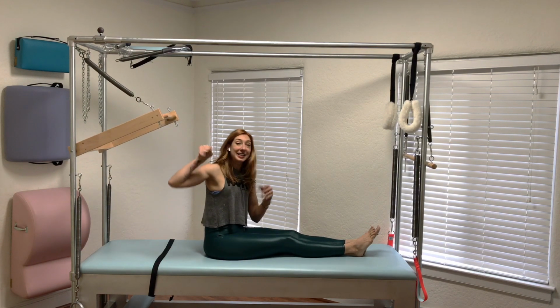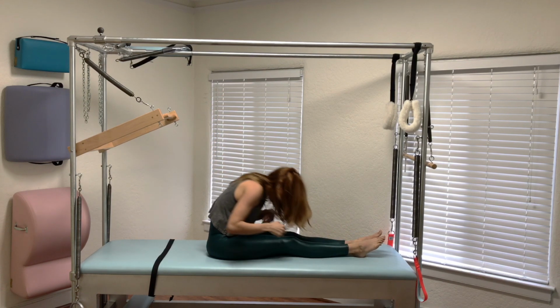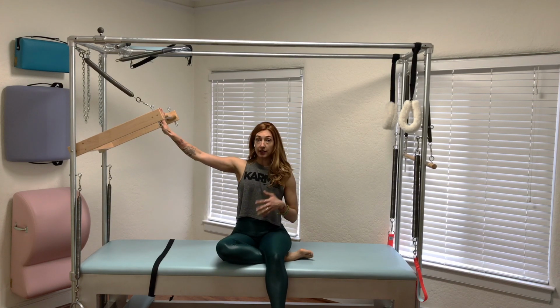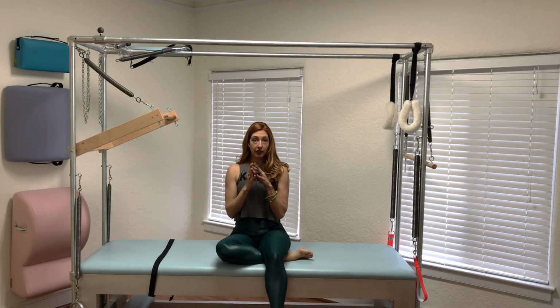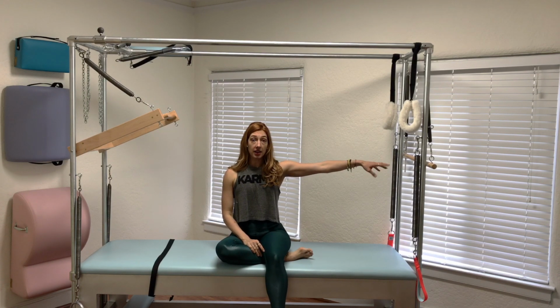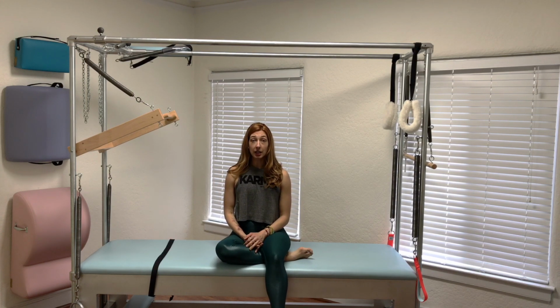If you have someone teaching you, you can have them lift the spring up and you can fold forward and enjoy a nice stretch. Again, if this is not ready for you yet, like I said, your fingers go numb. The long back arms on the rollback bar are really, really great for helping prepare for this. And the small barrel series is also really good.